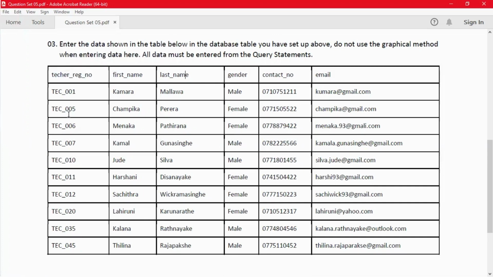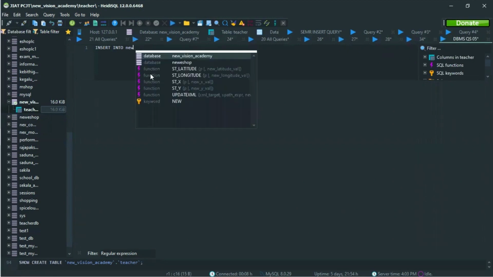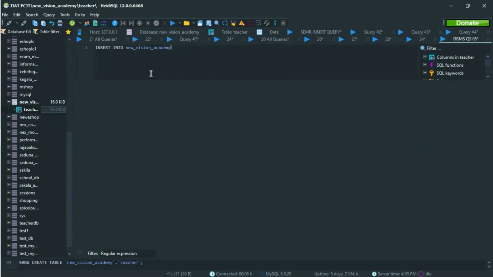Now I will give my insert query statement. First we should type insert, then insert into, then we should specify our database. So I will type insert into new vision academy, then give a dot to tell which table, then teacher.